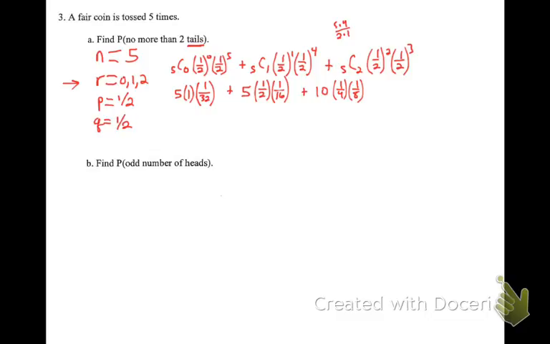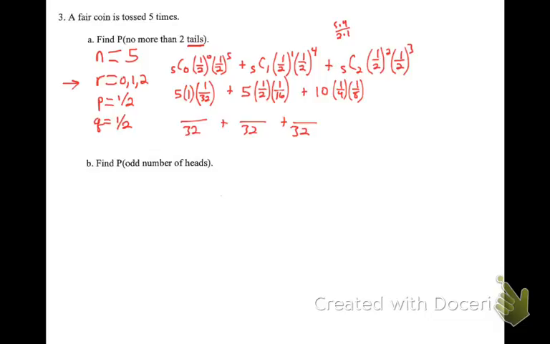Now let's add up those fractions. Notice in this case, no matter what, the denominator is going to be the same thing. Because you have 2 to the 0th times 2 to the 5th, 2 to the 1st times 2 to the 4th, but you're always going to get 2 to the 5th in that denominator. So your denominators are always the same. That makes these problems a little bit easier because you don't have to worry about common denominators. So you just have to multiply the numerators.